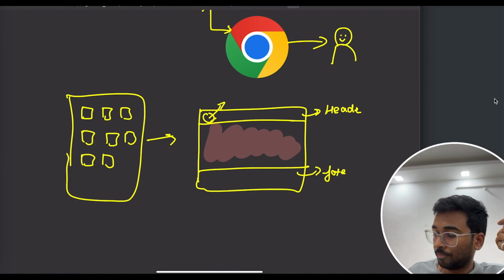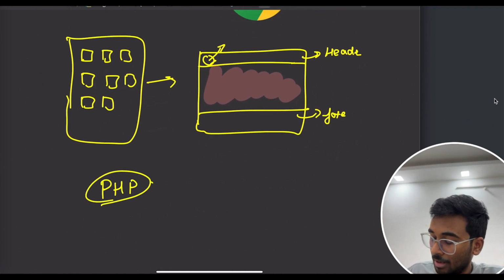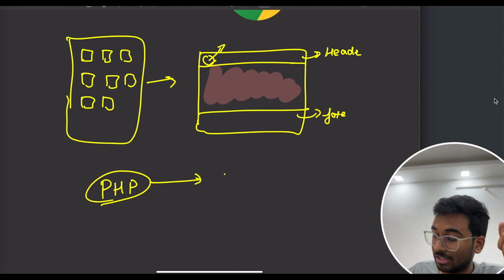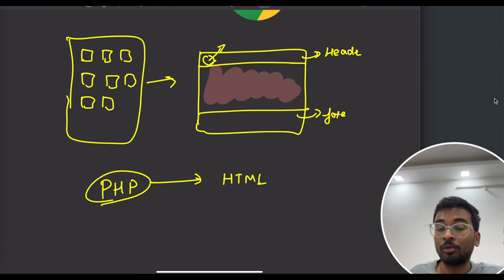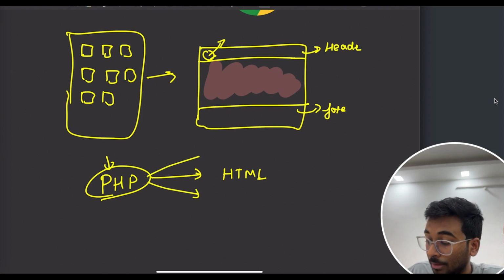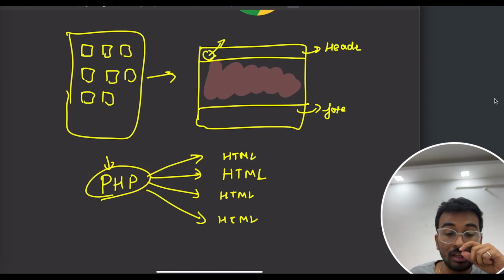static, right? So now let's talk about how PHP works, right? PHP was a very nice engine that used to generate static HTML, right? So when you compile PHP, it generates HTML. Now the cool part about PHP is you can configure some code in PHP and then you can create multiple HTML files. So now you understand why PHP was very popular in the industry, right? Because with a single piece of code, we can create multiple pages.